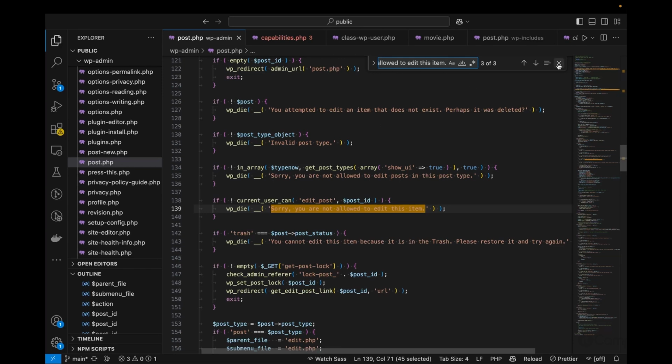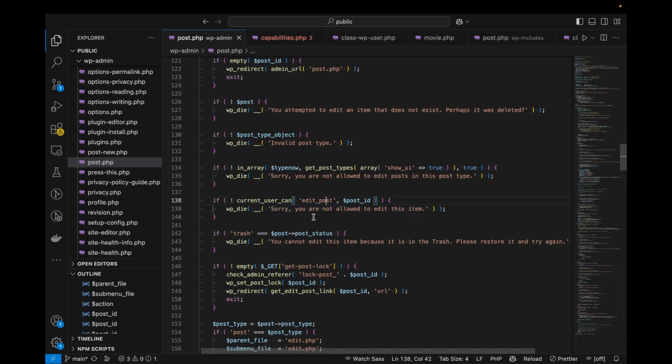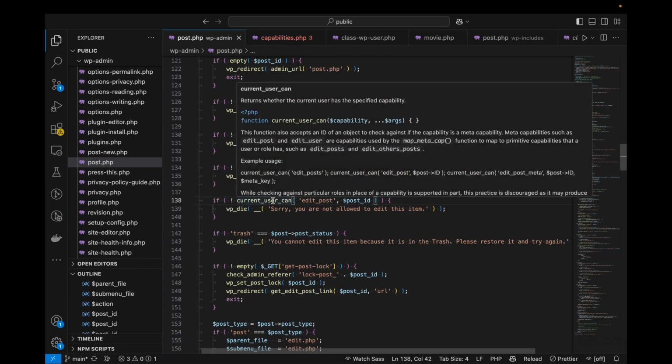Now, WordPress doesn't directly check if the user can edit a published post. Instead, it verifies if the current user can edit a post in general. This involves the map_meta_cap function, which maps the user's role and permission to specific capabilities to determine whether the user has access or not based on these primitive capabilities.